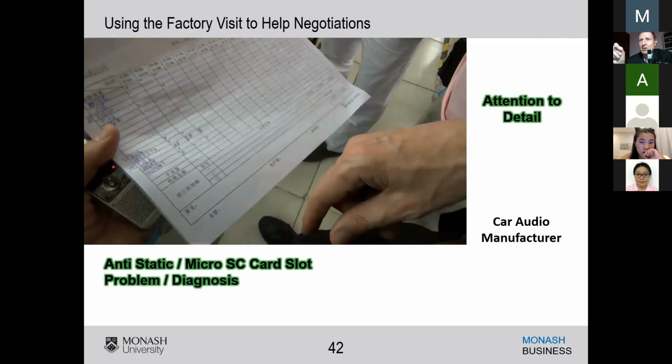So what I do is go back to where that defect could have occurred. It could have occurred when they were screwing the base plate onto the front plastic cover and there's misalignment. Or it could have occurred when they were soldering the slide-in unit for the SD card. So in this video, I go back and have a look at where they're screwing the base plate and where they're soldering, and let's see what the problem is. Are you ready? Let's have a look.